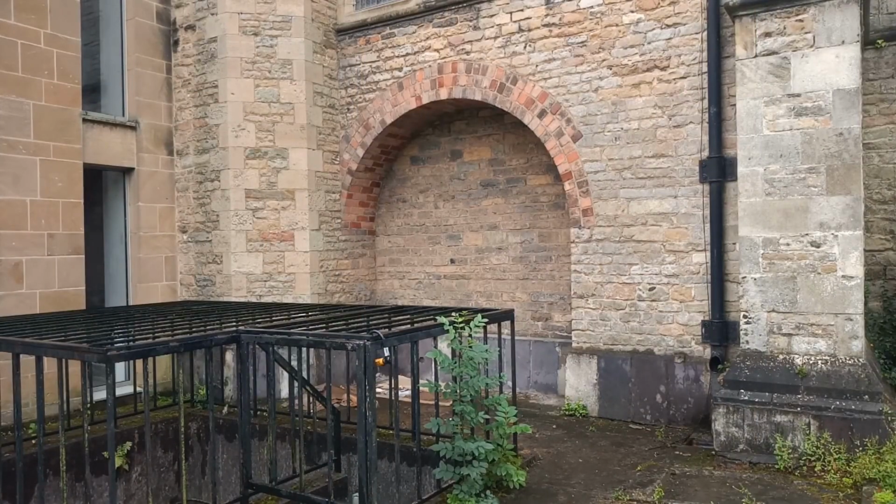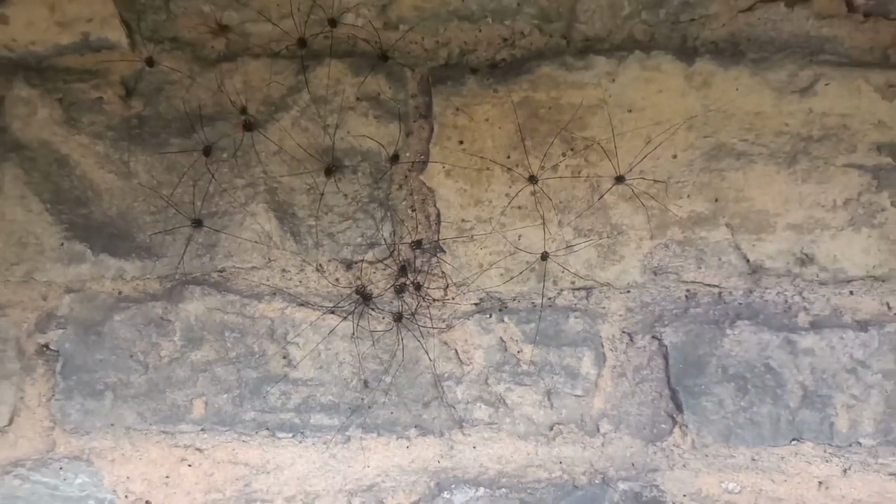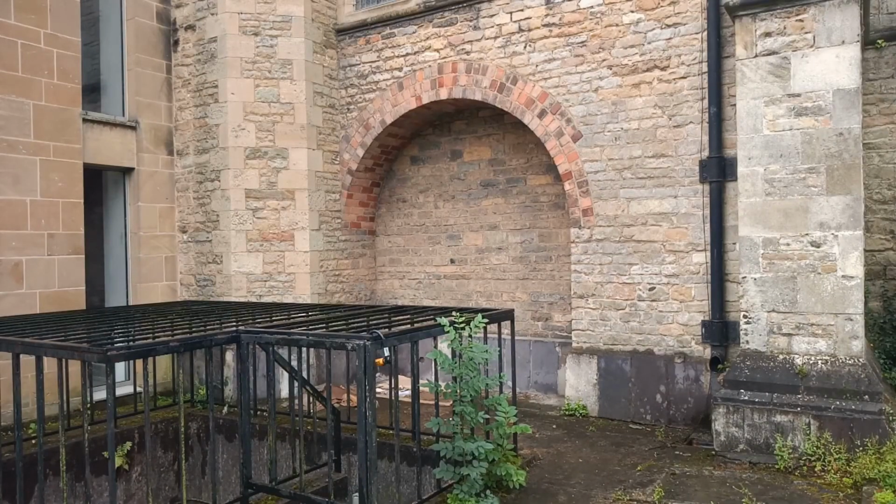Now just come round onto the eastern part of Worksop Priory, and you can see where new meets old, and the new building or new part of the priory is on the left hand side there. But that archway always used to feature an aggregation, varied in size but never terrifically big, but always double figures. Last time I came there weren't any, but there are 22 there at the moment, and the aggregation is on the wall pretty much right at the top of the arch and right under. It's typically placed, sometimes they are on the newer brickwork that you can see on that arch, but these are flat to the wall. So another 22 to add to the count.